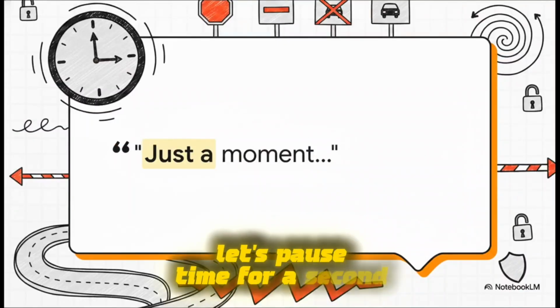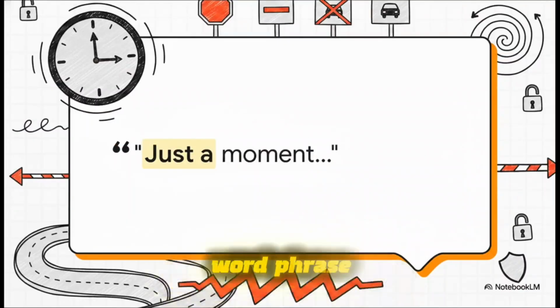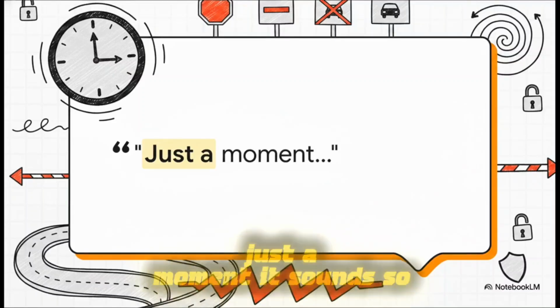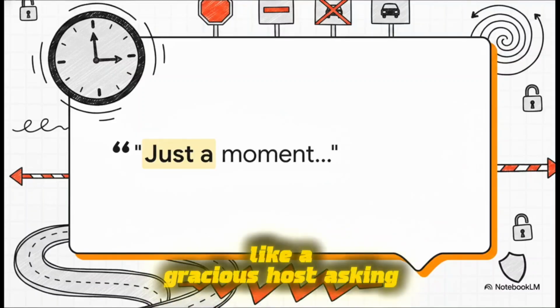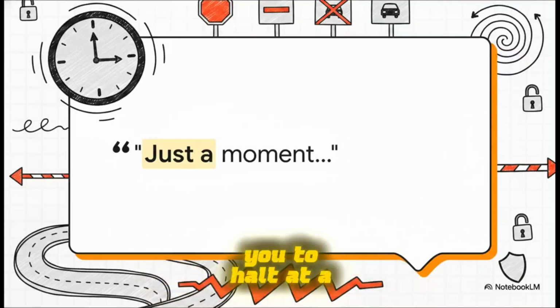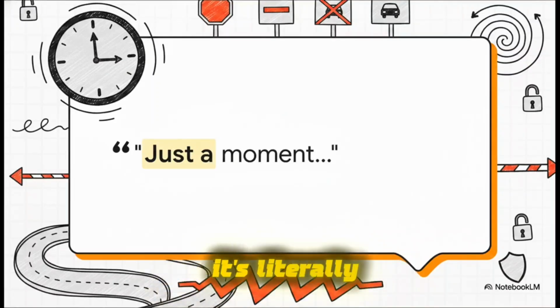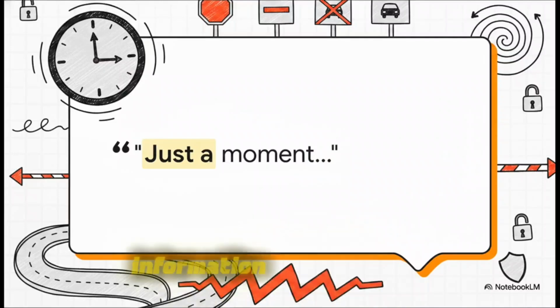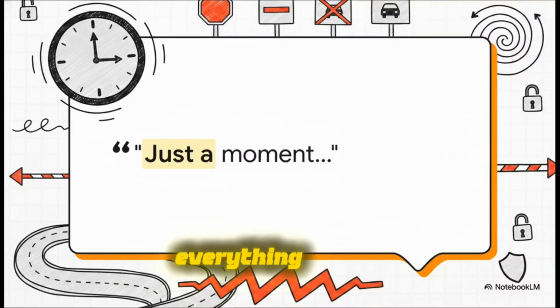Let's pause time for a second and look at the exact three-word phrase that kicks this whole thing off. Just a moment. It sounds so polite, right? Kind of like a gracious host asking you to wait in the foyer. But actually, it's politely forcing you to halt at a digital border. It's literally a mandatory traffic stop on the information superhighway. You're just trying to get to your destination, and bam, everything freezes.